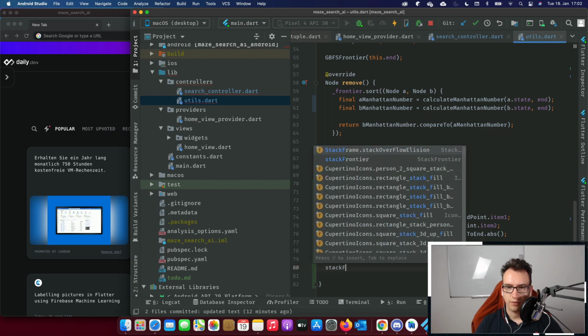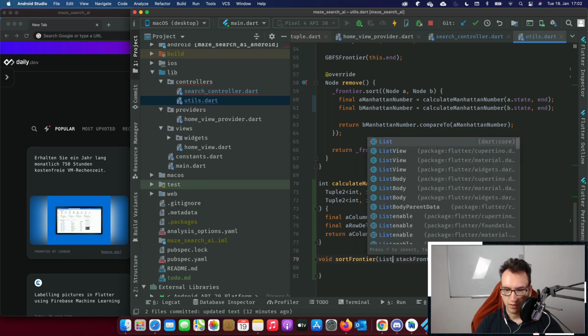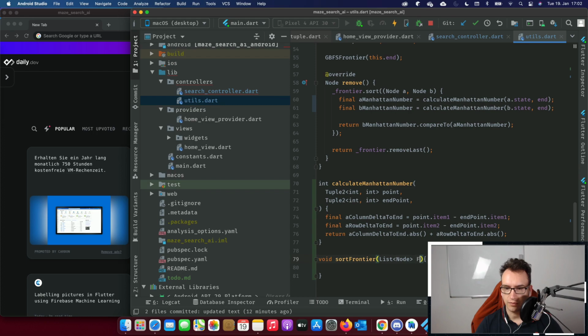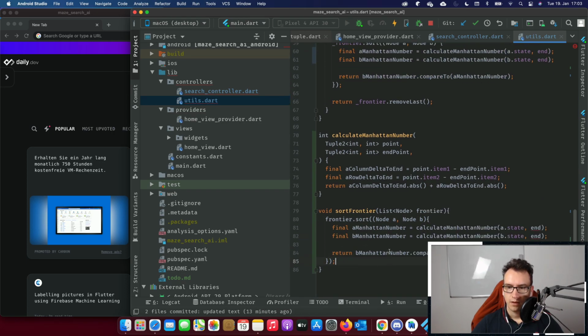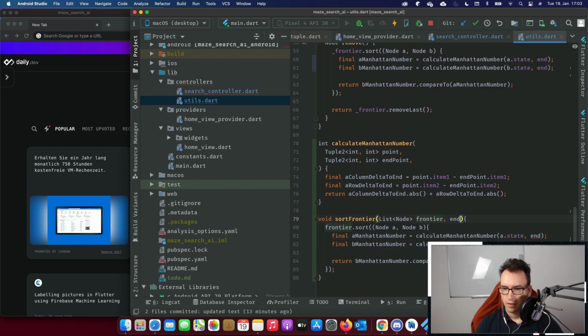And actually the stack frontier dot a list of nodes we receive. This is our frontier dot sort. And the first compare method that we had was a node A and node B. And this sorts now by the Manhattan number. So actually this guy. And a end. So get the end.